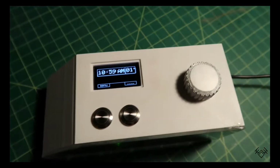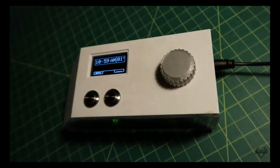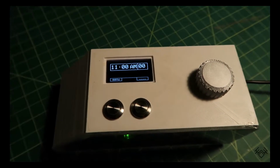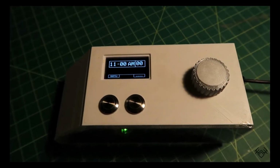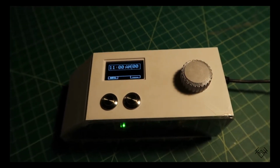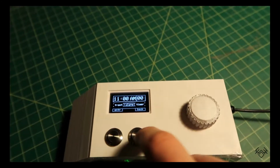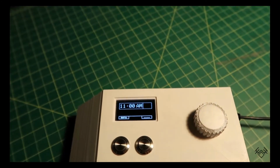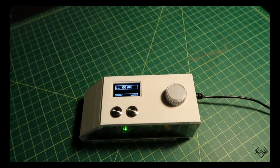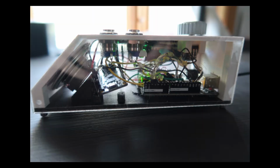Note that the components I've used are in no way the only option. A clock like this could work with almost any common hobby microcontroller, be that a different Mega-based board like the Arduino Mega, or even something on a different platform like the new ARM-based Raspberry Pi Pico. Anything with enough onboard storage, pin space for all the inputs and outputs, and support for I2C or SPI for the display should work. Along with the microcontroller, the inputs are in no way set in stone. You could use almost anything to control a clock, including less standard inputs like an IR receiver and remote, or even clap activation via microphone.